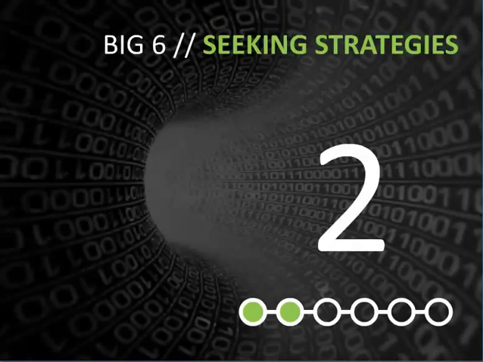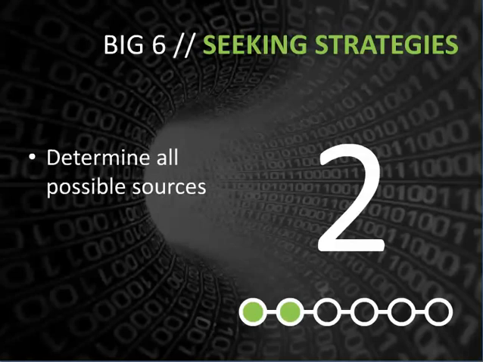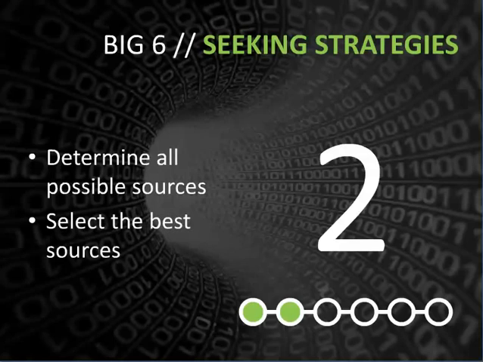The second step in the Big Six approach is seeking strategies. Users identify reliable sources of information. This step engages the learner in deciding all possible sources and selecting the best of them. We're talking about sources of information like electronic and print journals, books, multimedia, databases, websites, blogs, bulletins, etc. After finding the resources, the user organizes the information in order of usefulness. For the purpose of the Big Six approach, useful is defined as information that is accurate and valid.